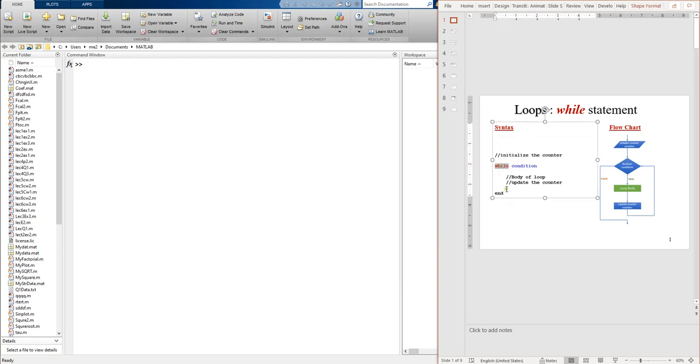As you see, we have to start with the keyword while, followed by a condition. The result from this condition could be yes or no, true or false, on, off. So this condition should be a logical expression or logical value. And this is the end of the while loop. So we have two keywords, the while and the end. Here we have the condition, and here we have the body of the loop. The body of the loop means these lines should be repeated within the while loop if the condition is true.